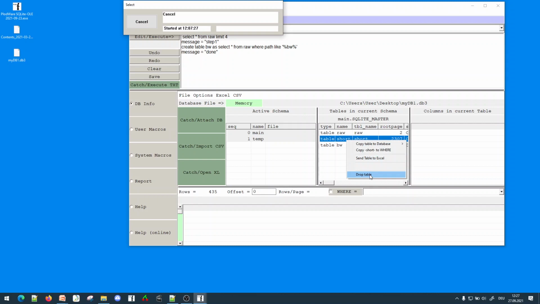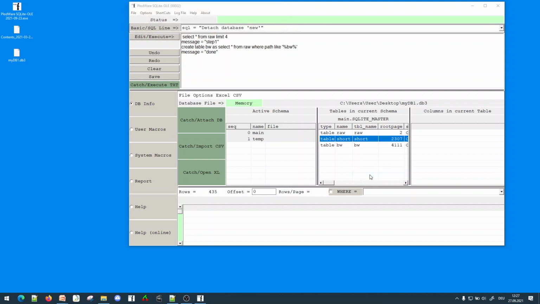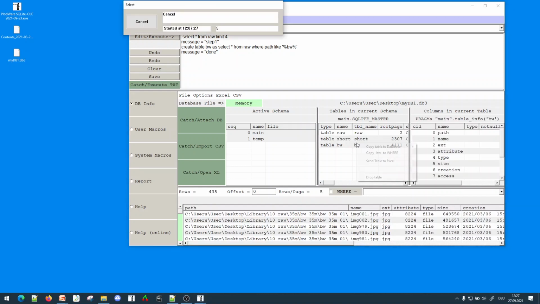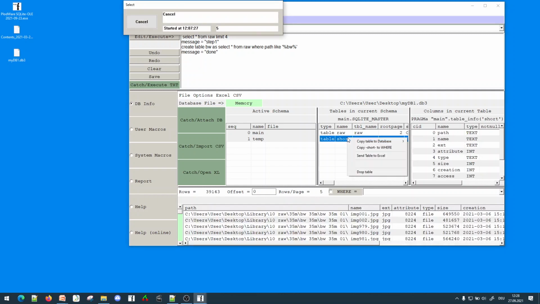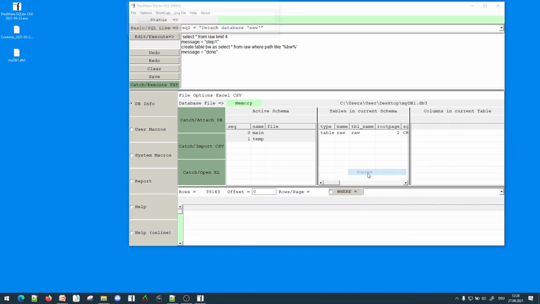So let's drop the table. It's a database command. Drop table. BW is gone. Let's get rid of short. Drop table. Short is gone.